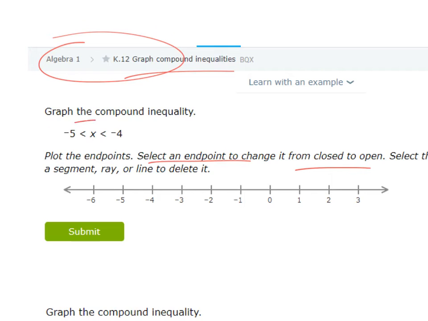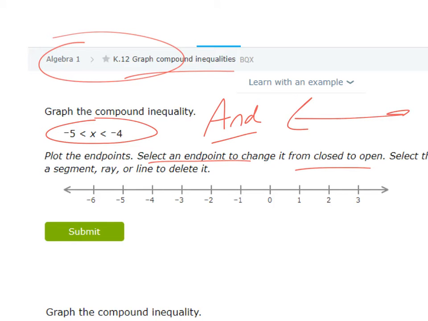So take a look here at this first one. It says -5 is less than x, which is less than -4. This is the AND compound inequality case. Okay, so this is an AND case. And whenever we have an AND case, so far as we know, there can be special cases that you'll learn in the future, but not right now. But those cases are usually something where I graph in between, because I'm talking about solutions that are in between the two numbers that act kind of like boundaries.